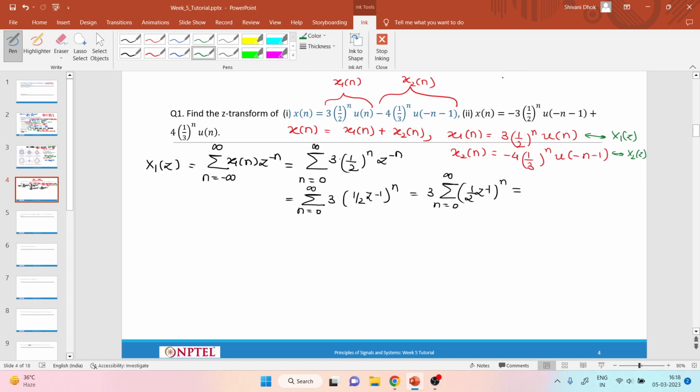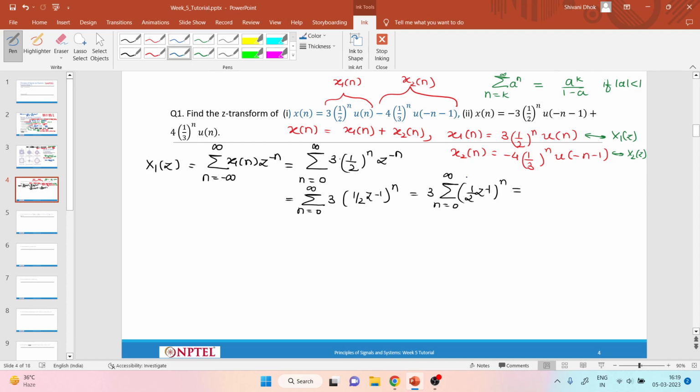So this summation that we are having is actually an infinite geometric progression of this form, that is, n equal to, let's say, n equal to k to infinity, a power n, and this will be equal to a power k upon 1 minus a if my magnitude of a is less than 1, otherwise it will tend to infinity.